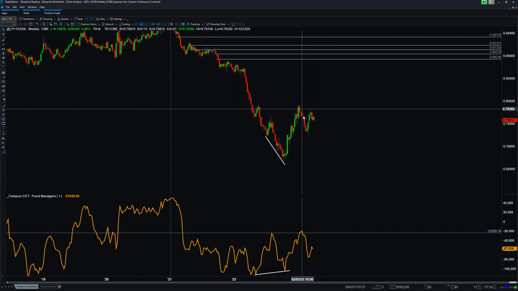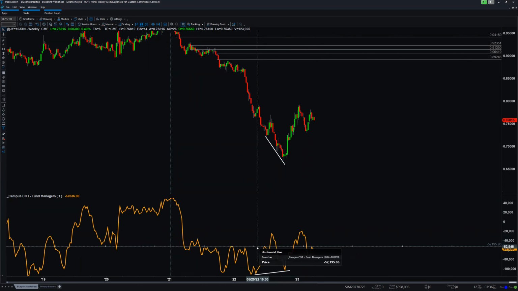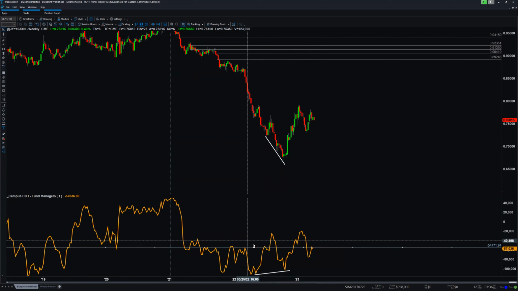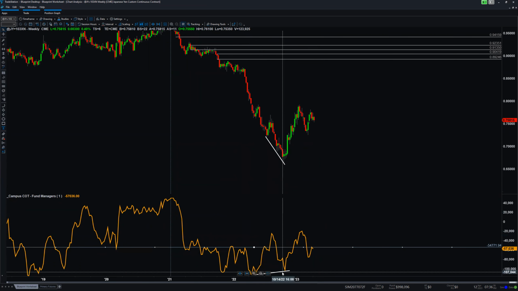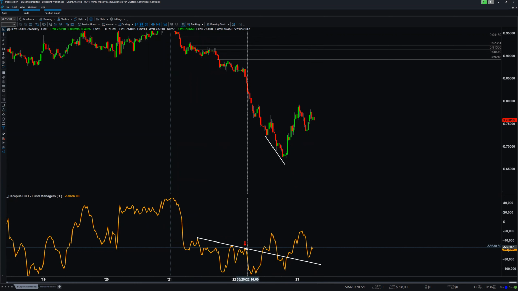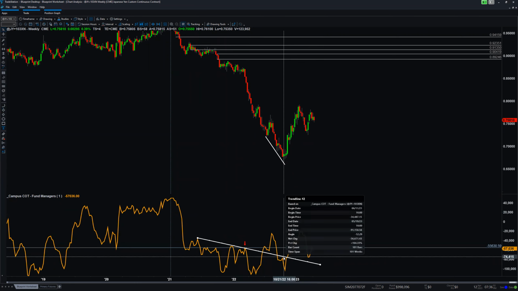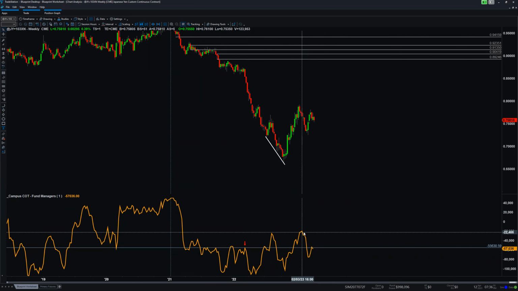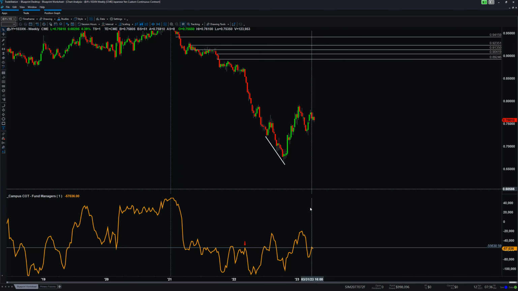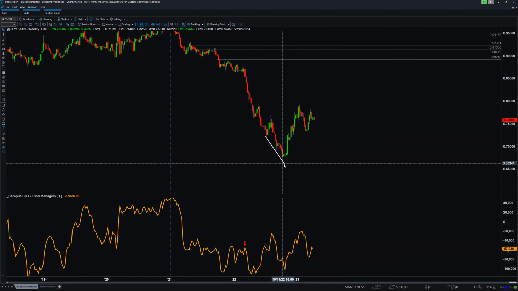And the question is going to be for us now, because what I would argue now is a potential change of trend, longer term, right? A potential change of trend. And because we have, well, these highs are broken. And now it's this high that needs to get broken as well, properly, for us to change the trend. But it seems like the trend change here is in play, right?